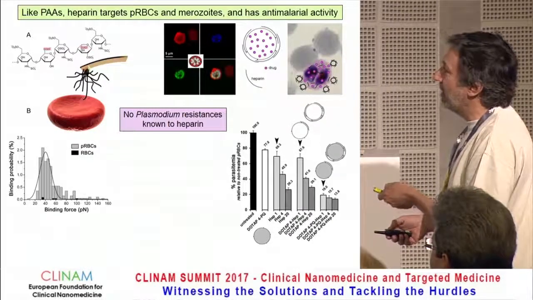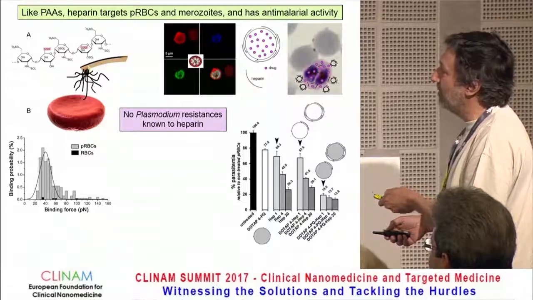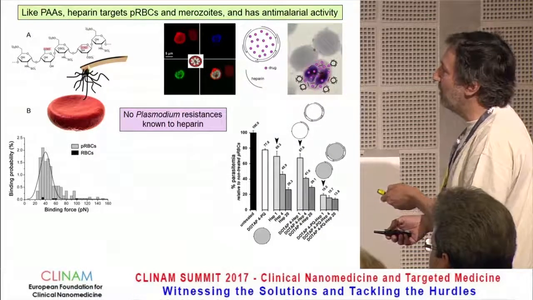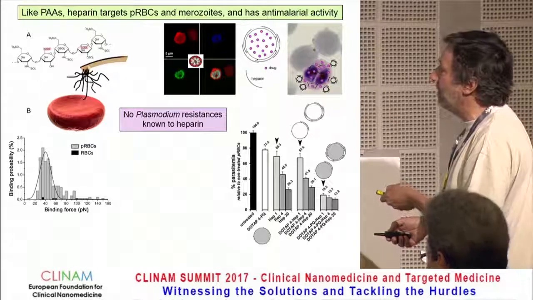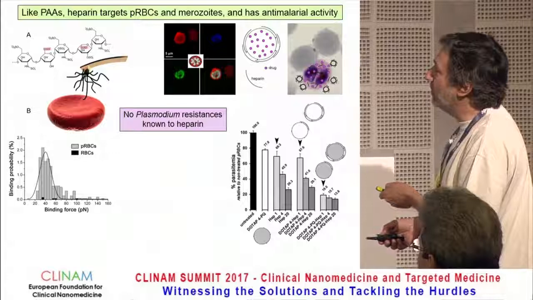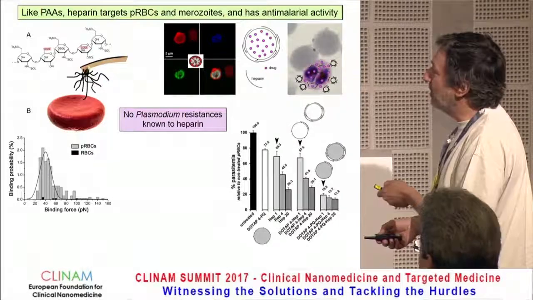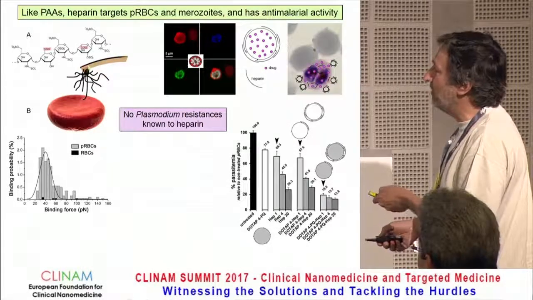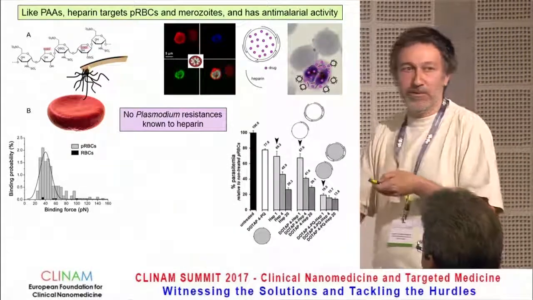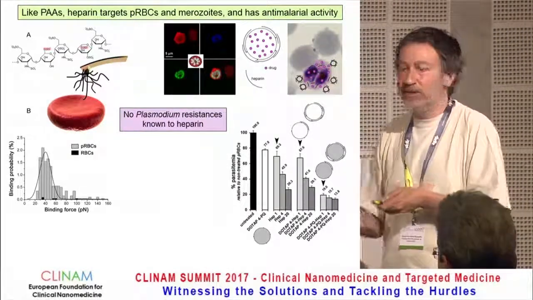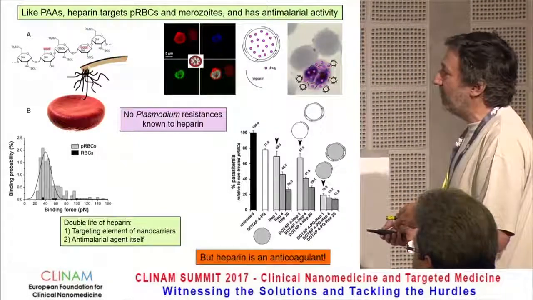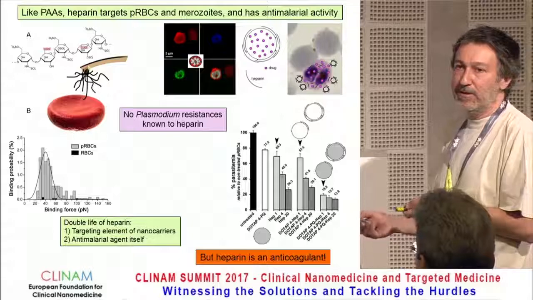When free drug has a relatively poor activity, here is primaquine. Empty liposomes with heparin have a significant activity, which comes actually from heparin, because here there is no drug. And when you combine both things, drug plus heparin targeting the liposomes, we have an increased activity that is not simply the addition of both activities individually. So there is some type of synergistic effect. So heparin has a double life, but the problem is that it's a potent anticoagulant.